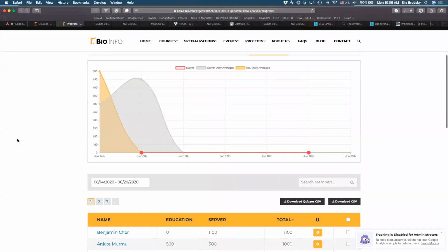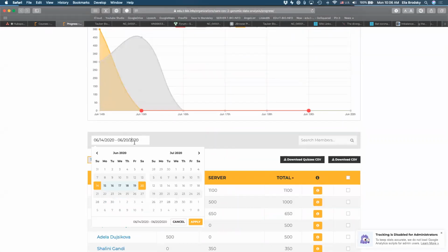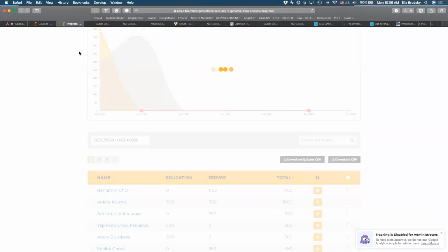And on the progress tab, what I wanted to show you is that from the beginning of this program, let's just take it from the beginning of this month, you'll be able to see how different people in the program are utilizing some of these resources. Now, these resources, the courses online, contain lectures essentially that explain different things, but also some assignments. So a lot of you have been completing the introductory courses. Those introductory courses don't have a lot of practical assignments. They're built to introduce you to these topics.